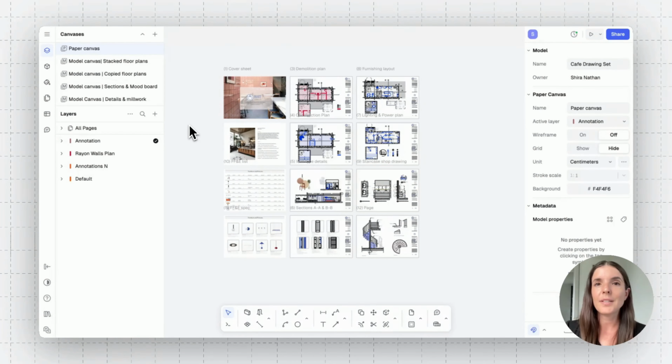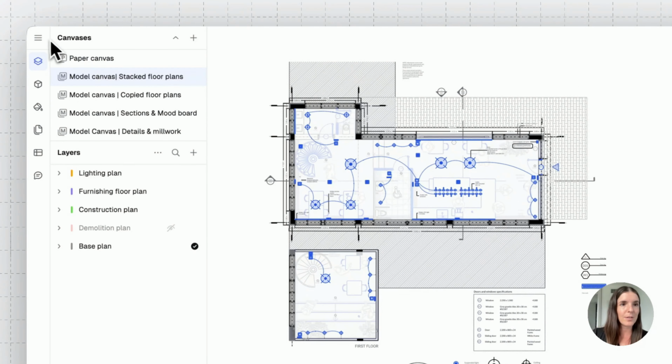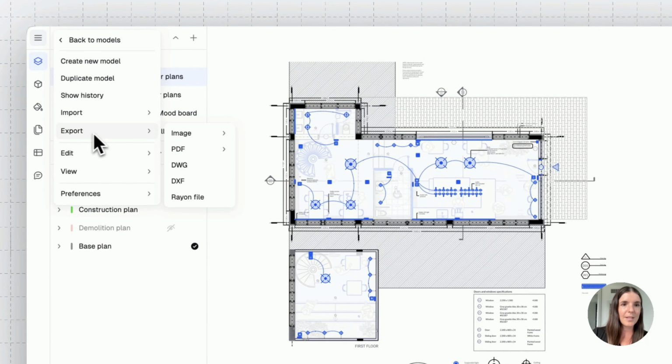So I'll start with a DWG file, which doesn't have to be tied to a scale. This is a file that you're likely going to be exporting to then import in a 3D tool or to share with other stakeholders you're working with. To export a DWG file, you can visit any one of your model canvases and basically click on the main menu here on the left, export, and select DWG.